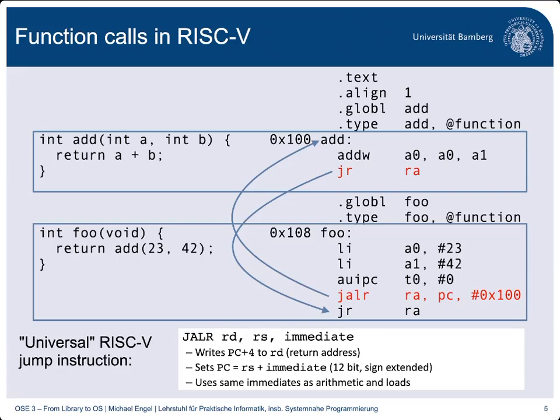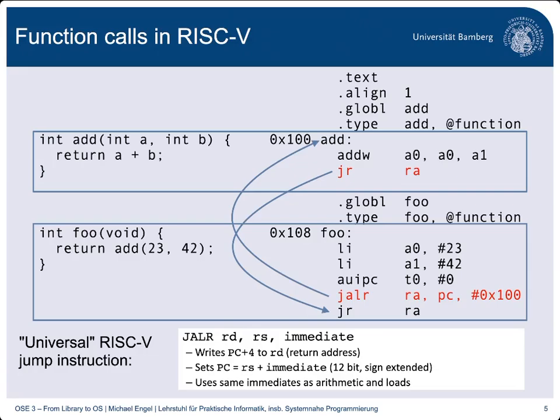So our function foo looks like the one on the right-hand bottom side. Essentially, we load 2 registers, A0 and A1, with an instruction which is called li. Li just means load immediate. So we just load a constant into a register. And we see to call this add function inside of foo, we need 2 parameters, 23 and 42. So we load 23 and 42 inside of these registers A1 and A0 respectively.